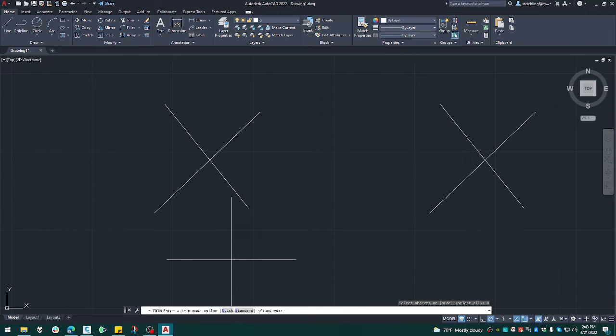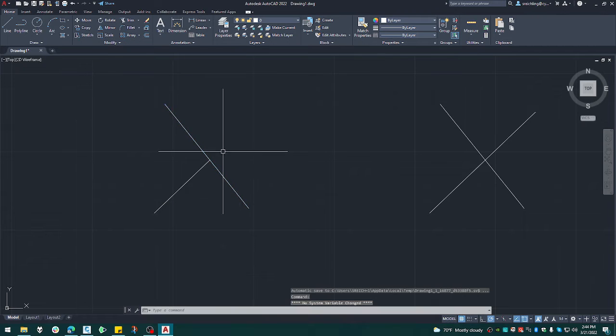So quick is a newer way of doing it. The older versions use what they're calling standard here, so I'm going to leave it in standard. If you're using 22, just switch it to standard. Might be easier. But the first object that you select, and you hit enter, that's going to be your cutting edge. So now I'm only going to be able to cut the other objects that are coming across that object.